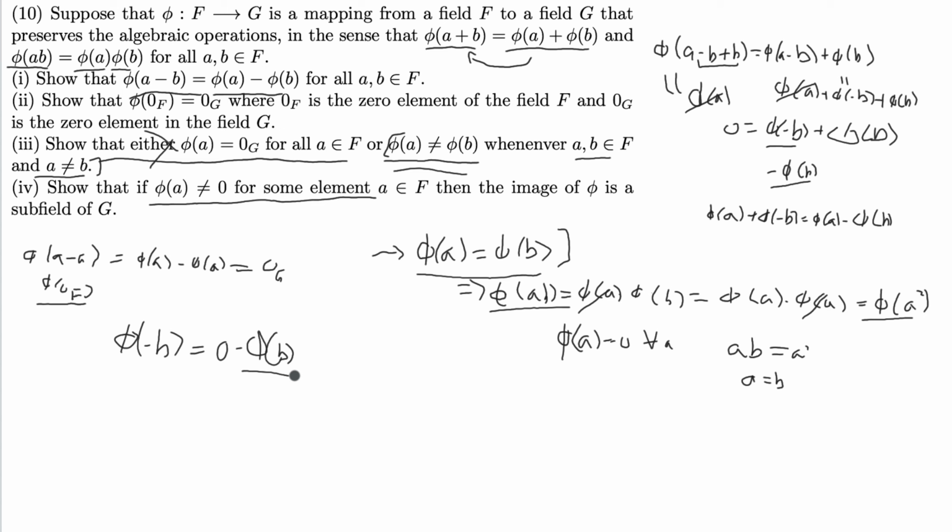Once you do that, you can see that you have a subfield by finally noting that because G is a field and we have a subset of the field, then we are going to have preservation of the associativity and commutativity and distributivity of addition and multiplication in the field, since those properties in G hold for all elements of G, and this is simply a subset, so it should hold for them as well. With that, you've proven all the qualities you need to have it as a subfield, and you're done.